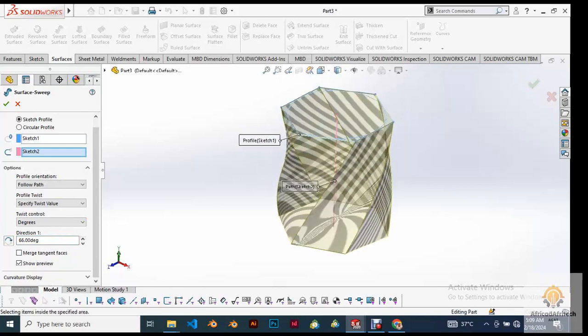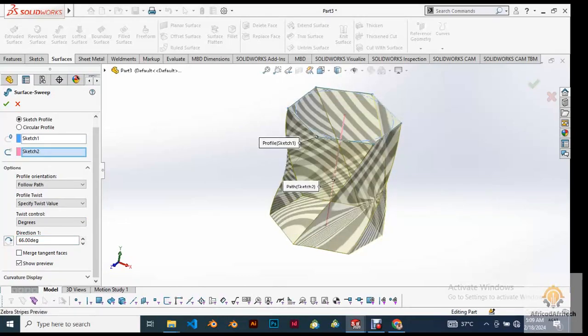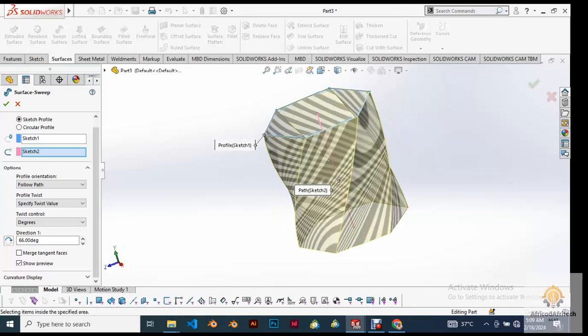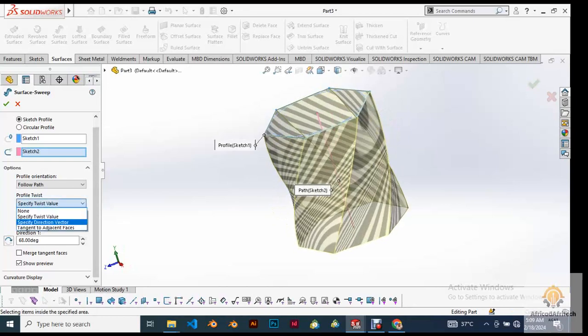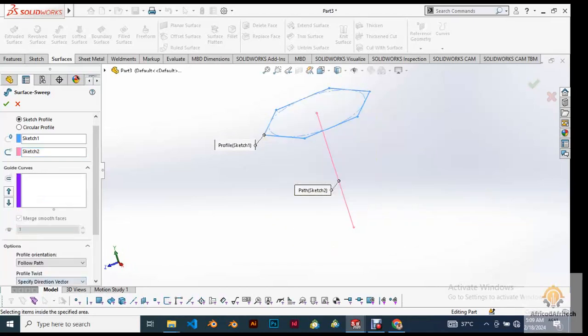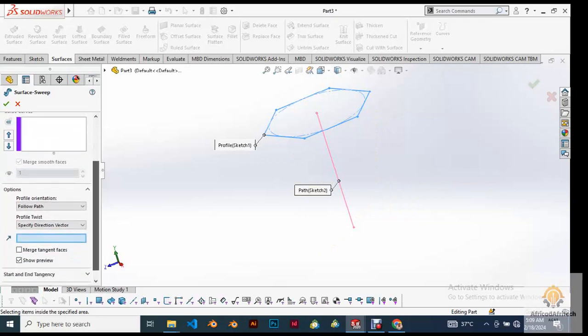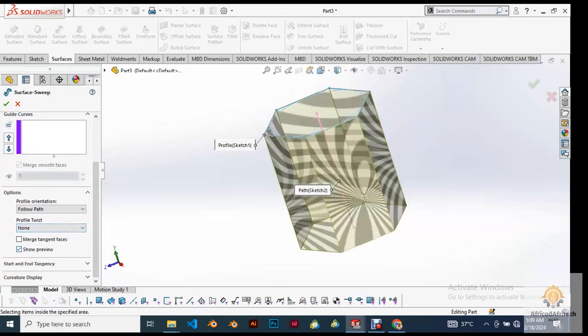If you want your profile to twist, you have to give it a twist value and it will twist. You understand? Are you seeing what's going on there? So if you want your profile to twist, just give it a twist angle. If you want to use angle, that's for twist. If you want a specific direction vector, then you would have to give it that vector direction, which we did not do here.